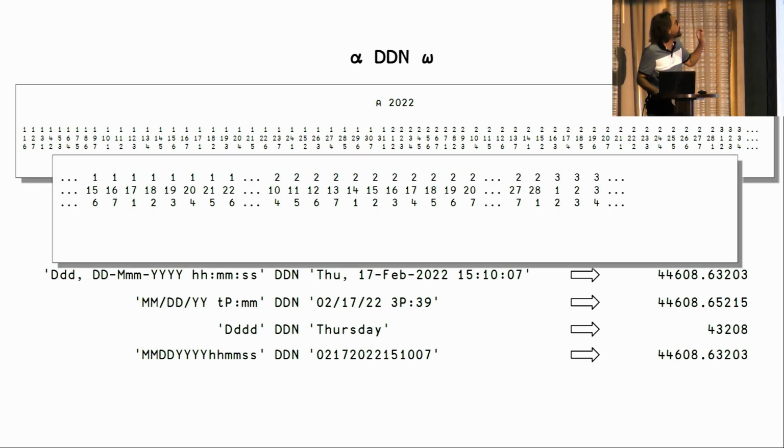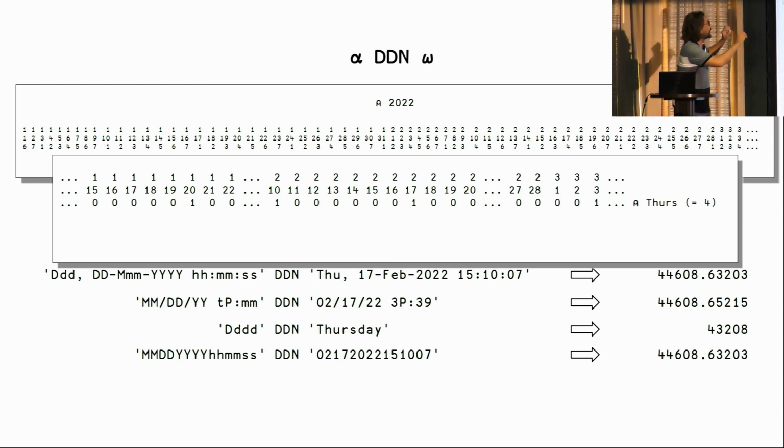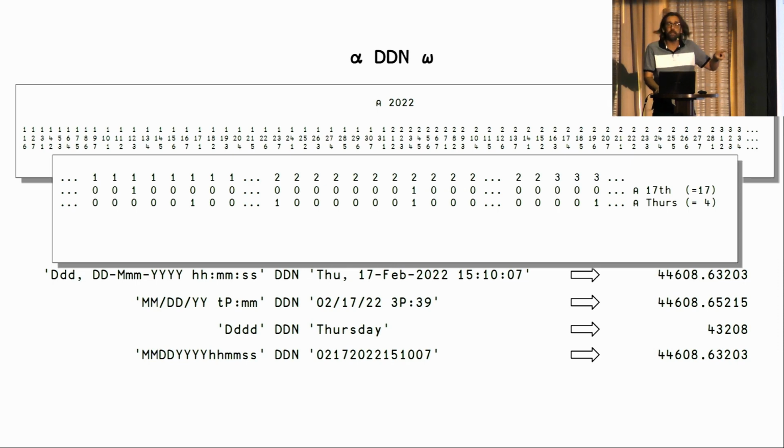So for example, I'm going to just zoom in on 3 panes of that matrix. And so if I had a constraint, let's say the constraint Thursday, now I could test where the third row equals 4. And if I do something like that, now I've got a Boolean mask where 1s indicate Thursdays. And then I can do that for a month. Let's say if the month is February, the 17th of the month, so I can do that there, and then I could do it for February.